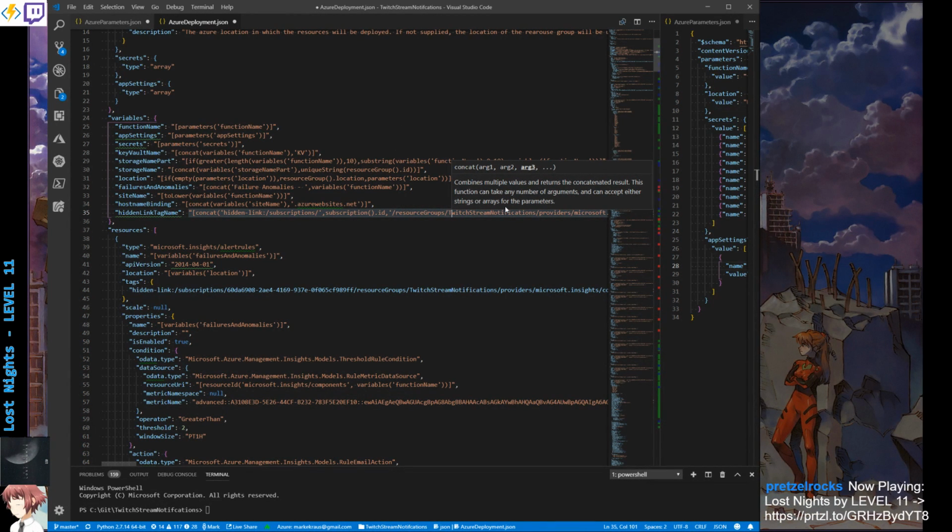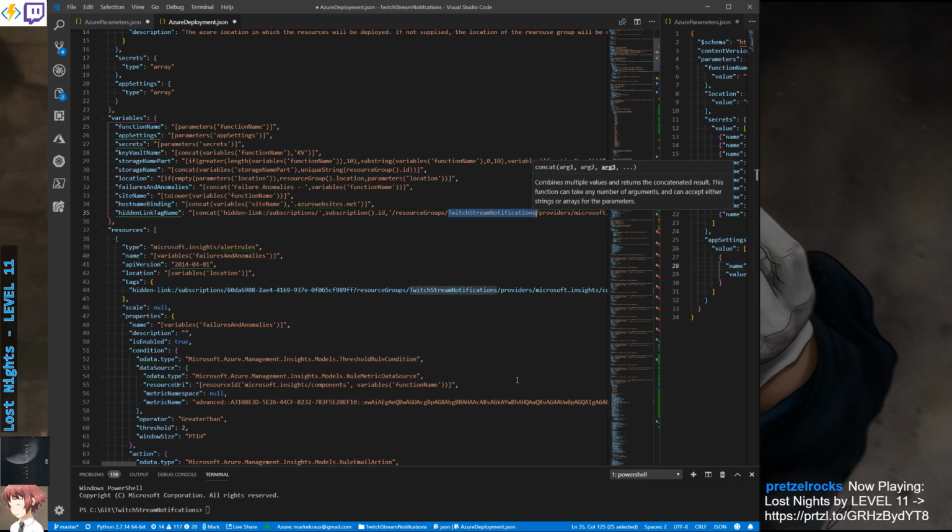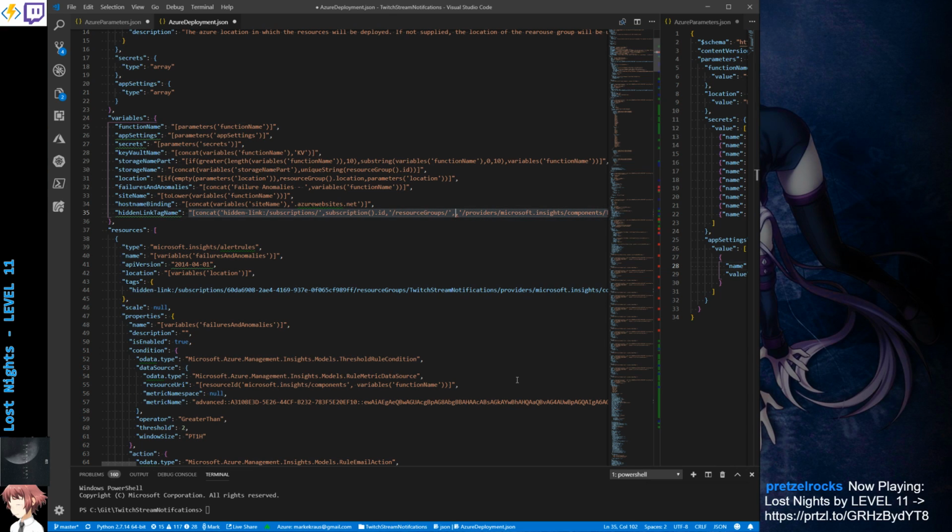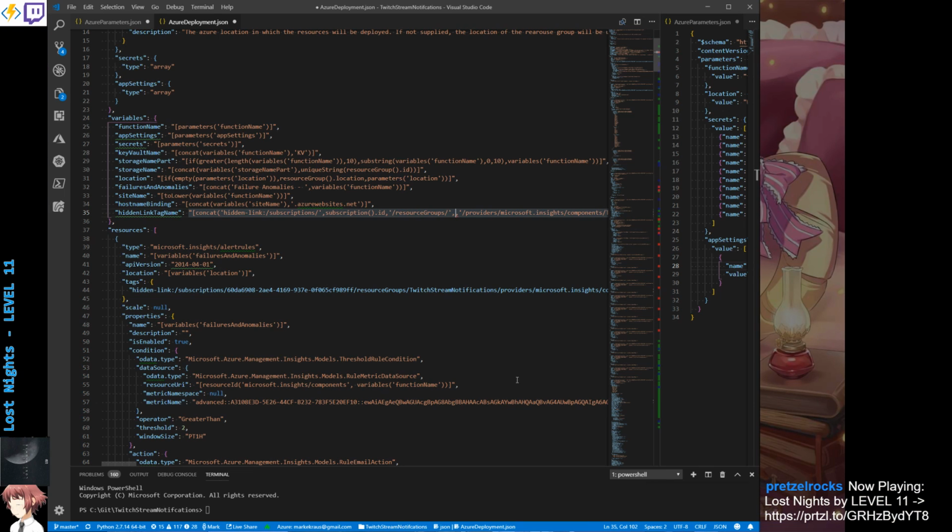And then resource groups, this should be resource group name. So we need to get rid of that. I have no clue what this tag does, but I'm going to try to preserve it. It might do some voodoo magic in the Azure function, like providing some link on the screen or something like that.